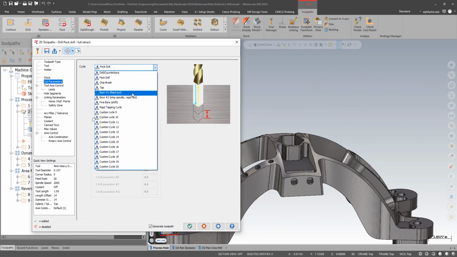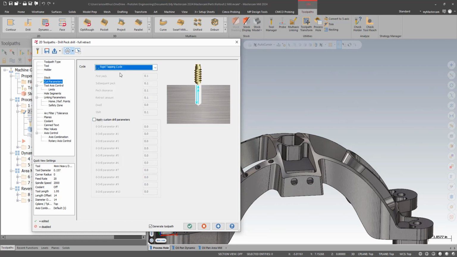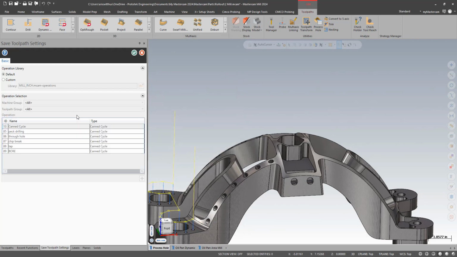So maybe I want to set a default where I'm doing rigid tapping. Now the defaults are controlling multiple pages, but I'm just going to focus in on this one setting. So maybe I want to save that as my default. If I hit save as default, that used to just be done. It would be saved to whatever default file was set in the file. It's a post setting which default is used, and all posts just use mill-inch defaults.